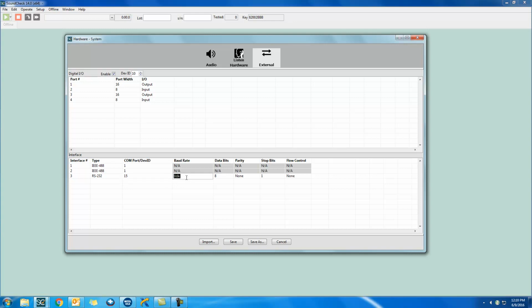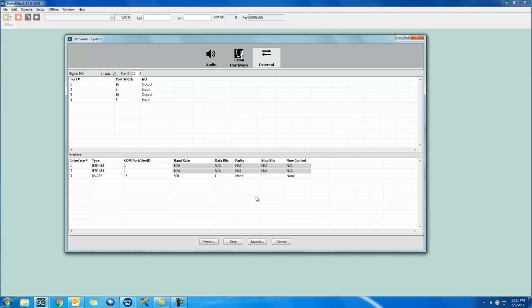Baud rate is the transfer rate speed of the communication port in bits per second. Data bits will specify the data bits for this port. Parity will give you a drop-down option, where you can select none, odd, even, mark, or space. Stop bits will allow you to select 1, 1.5, or 2. And flow control is X on/X off, hardware, or none. These settings are usually device-specific, and you'll need to consult your hardware manual to see what is appropriate.